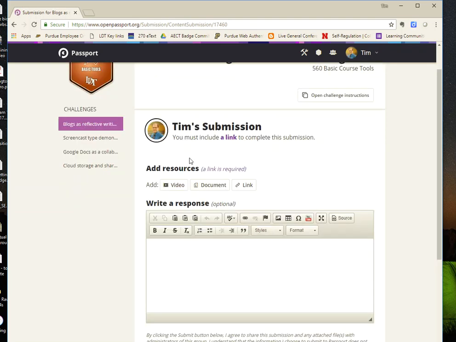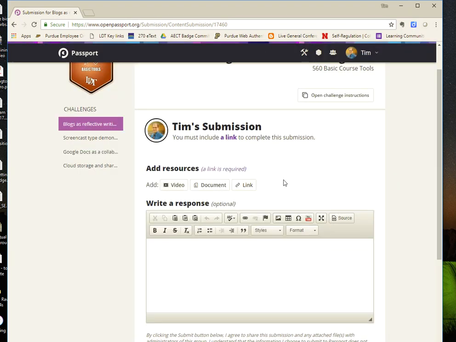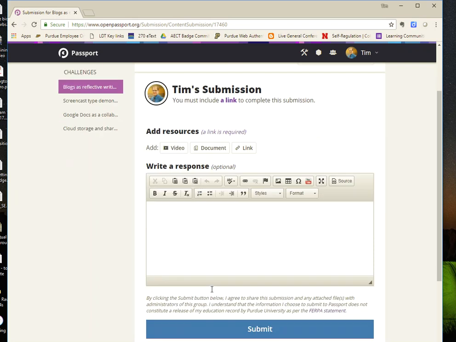And you can do a number of things here. This one says you must include a link, because that was what the requirement was. And to do that, you just click on the link button right there. You put in your link, you hit OK, and you're done. All right. If it asks you to post a document of some kind, you can click on that and attach your document. Likewise for a video, or in many cases we'll ask you to write out an explanation of some kind, and you can just put that within this text box. And when you're done with that, and you've got all the things done that you want, you can hit submit.